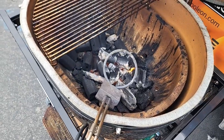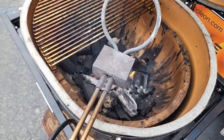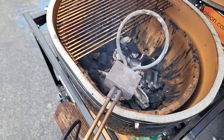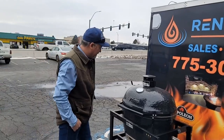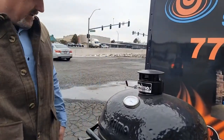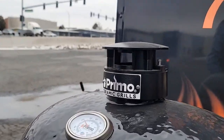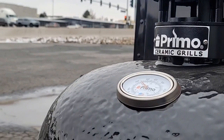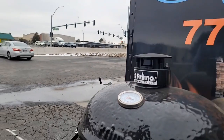Now that your charcoal's lit, pull out the electric starter, unplug it, put it in a safe location, and let it cool down. Okay, we're going to take it to 350 to cook our cinnamon rolls. So with that, we got it opened up all the way, get max airflow in. You can see that the temperature will rise fairly quick, and then you'll want to balance it out.